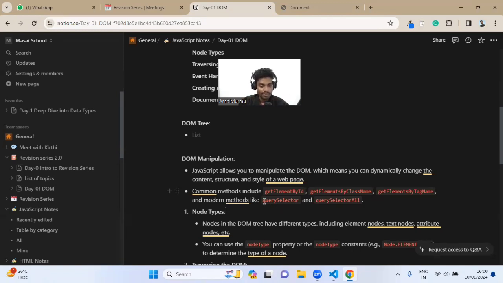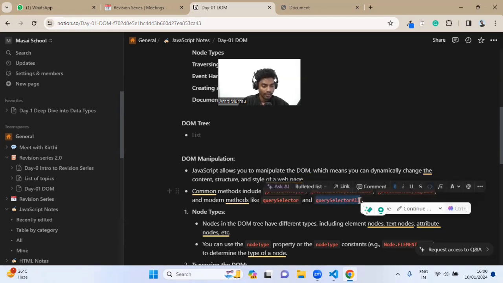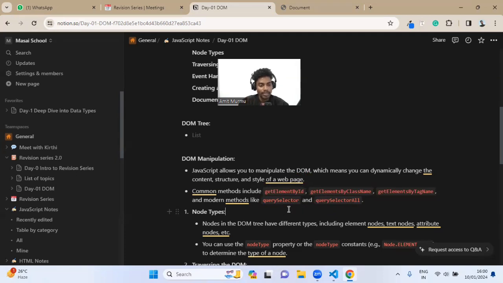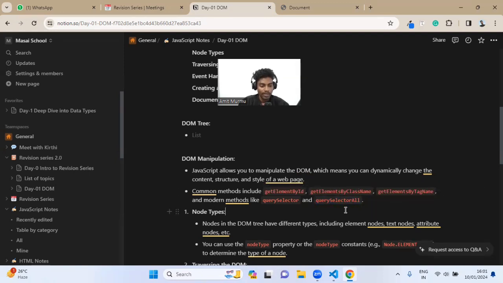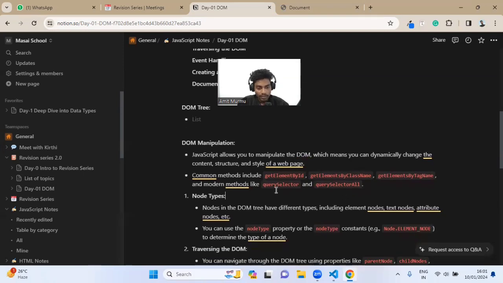So if you use querySelector and give a class name, this will return an array or a collection of all the elements that have the same class name. Similarly, querySelectorAll also gives you an array. Sorry, querySelector will give you a specific element because it accesses only one element, and querySelectorAll will give you an array or a collection of all the elements matching the query. It could be a class or an ID. So this is how you can access the elements.